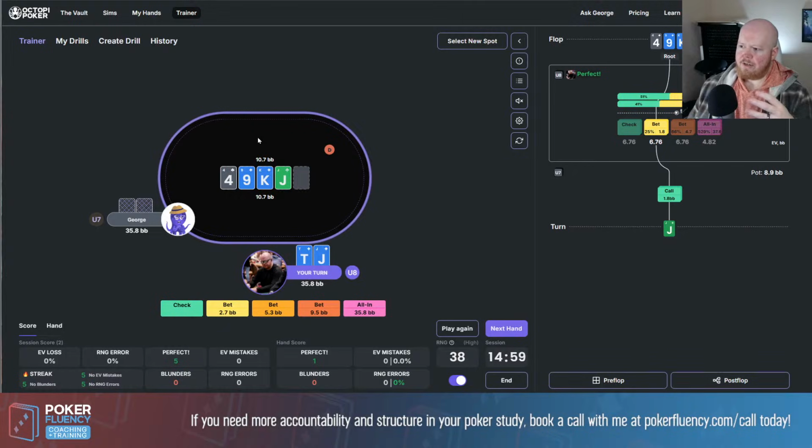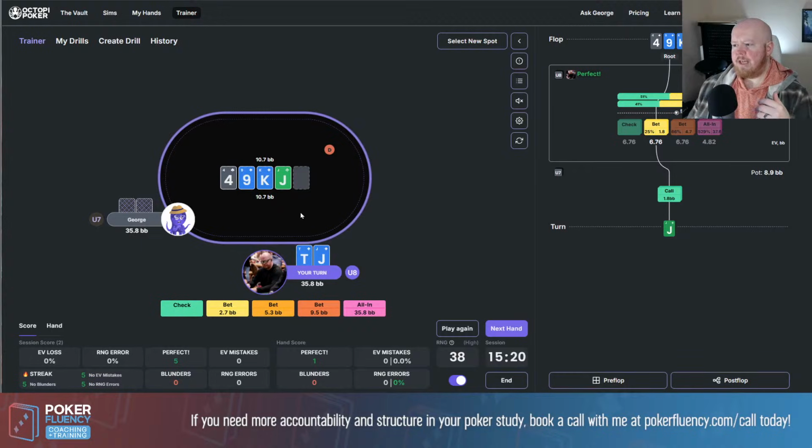Strategy-wise, I think the natural option here is that we either go with the 5.3 or the 9.5 as the bulk of our betting volume. I don't think there's really going to be a lot of purpose behind going with the 2.7 here. It's not really a lot of thin value in our range.